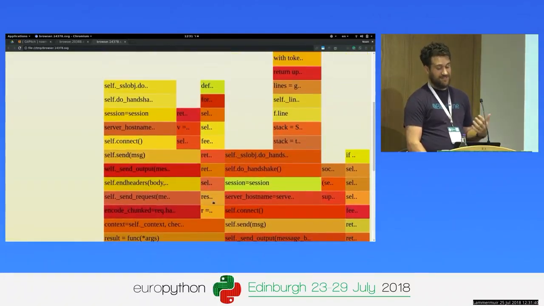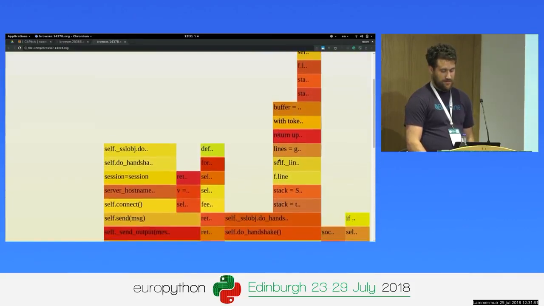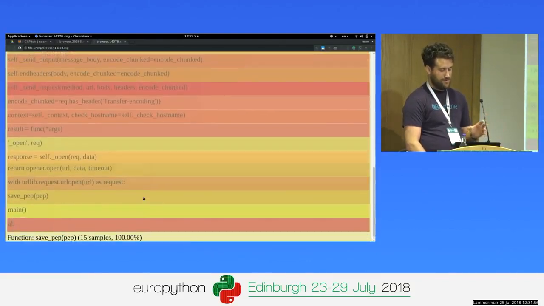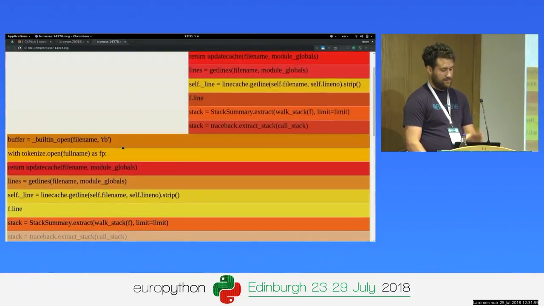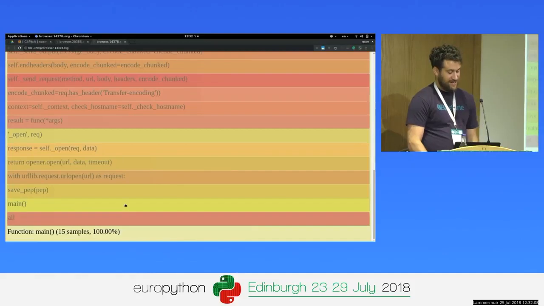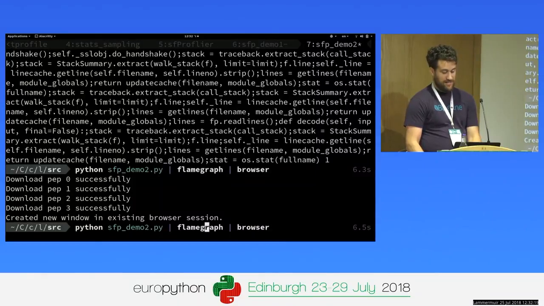Actually, it's nice also for just understanding the code, if you want to understand the standard library or stuff like that, to just see the execution path. And if you want to focus on a certain place, for example, we can click on it, and then everything is zoomed, and we'll only zoom on this certain part and see where it spent its time. Tokenizing stuff, opening them, we won't really get into that. But it's something that you can do with your own code and really get a good notion of where you've spent time.